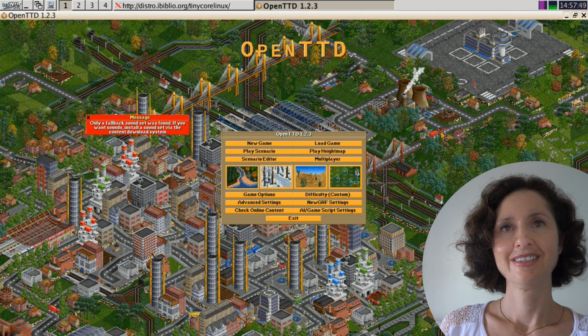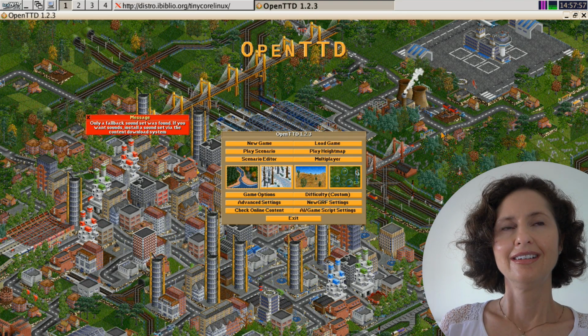It starts off a lot smaller and you unlock new trains and planes and stuff like that as time goes on. That's all I know. I've never played it before.